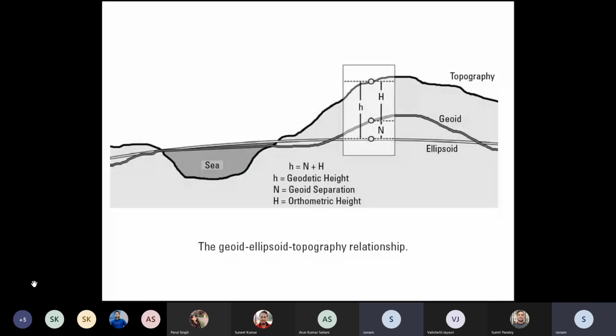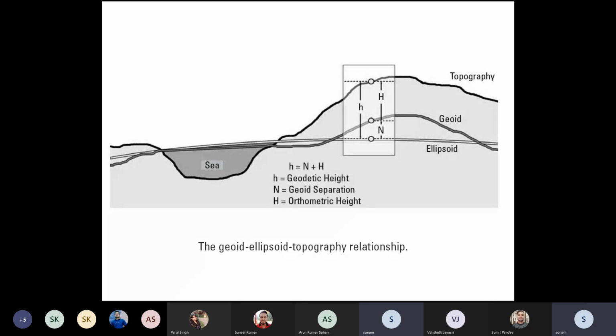So we were discussing geodesy, and we have seen the mathematical surface of the earth. In that we have learned 6 different parameters that are used to define the shape of the earth. Those parameters were semi-major axis, semi-minor axis, flattening, inverse flattening, eccentricity, and second eccentricity. After that, we started with some other things. The first one was the mean sea level, which is the average sea level measured over a period of 18.6 years, and it is a local measurement.